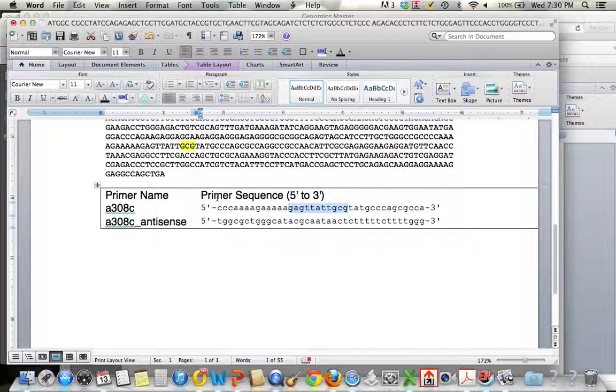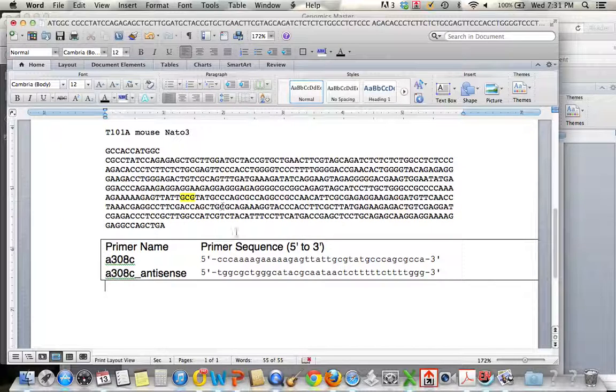We can see that the sequence that begins here corresponds to the sequence that we see here: C, C, C, then a bunch of A's, G, and then a bunch of A's again, and then it continues on. So that's good. That means we've got our sequence that we can request, and it matches what we think it is. You can check the rest of it and make sure it's okay.